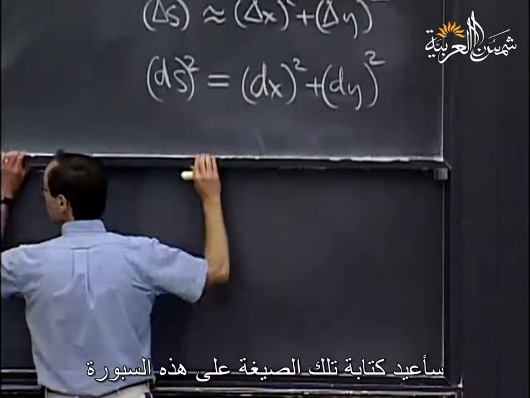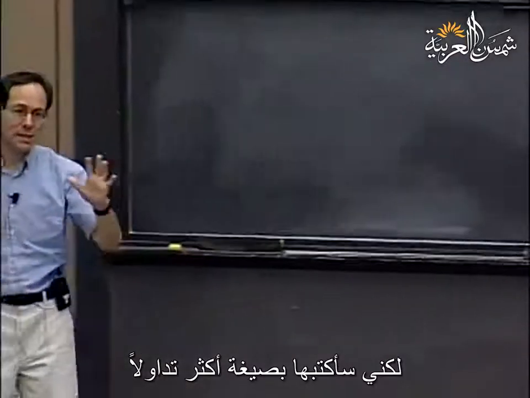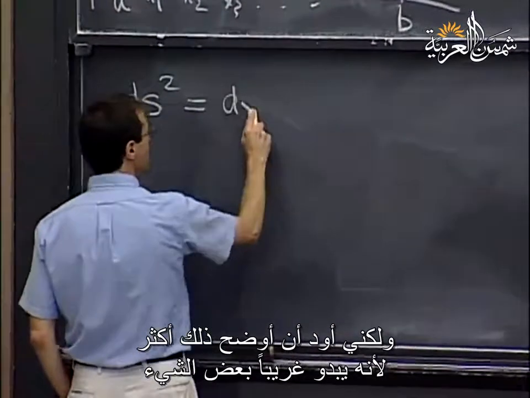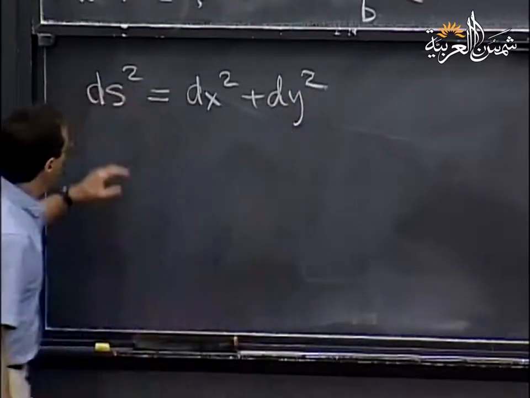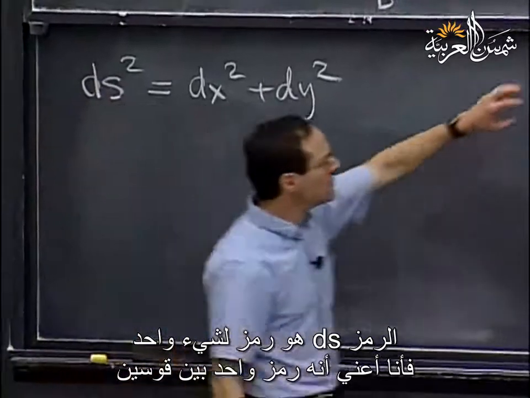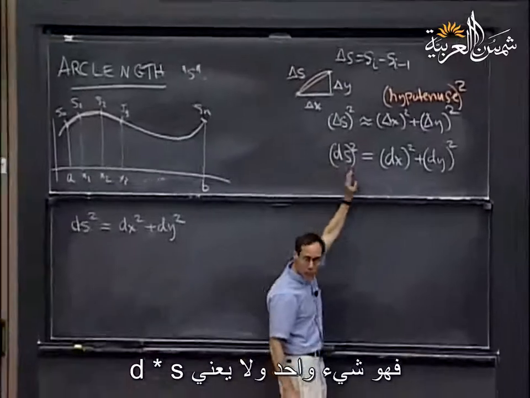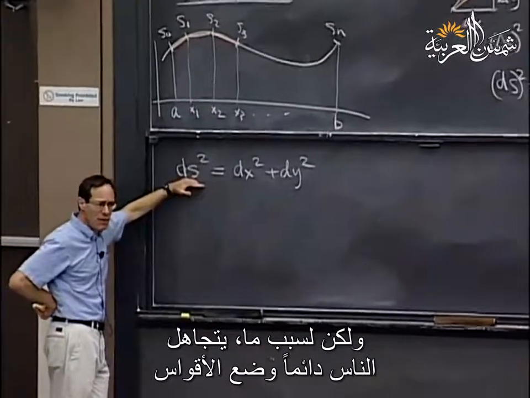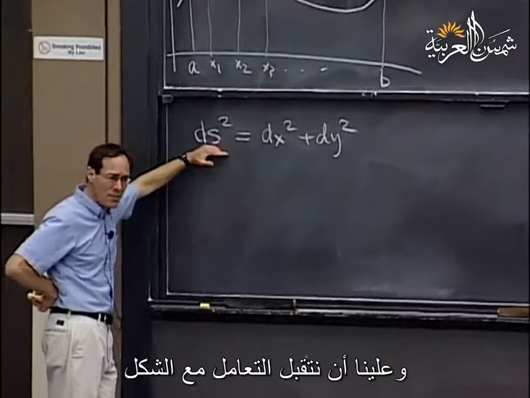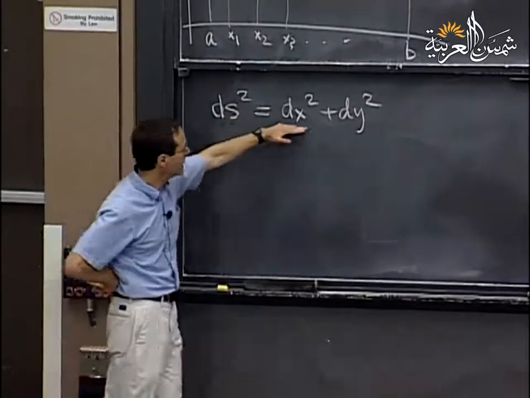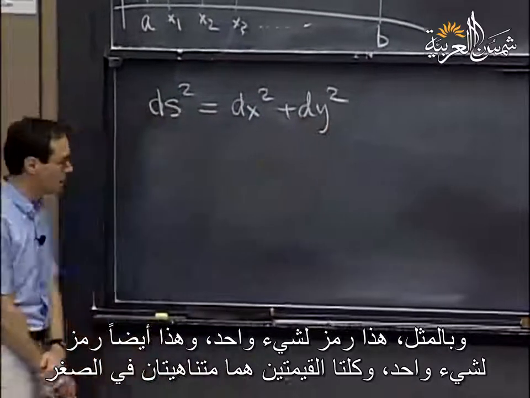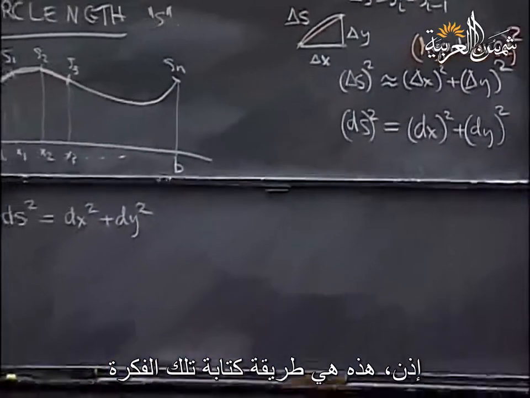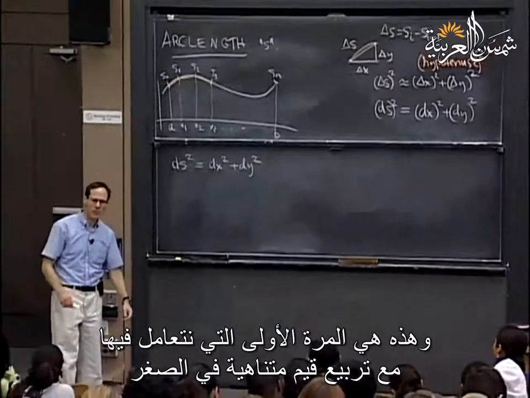I'm going to rewrite that formula on the next board, but I'm going to write it in the more customary fashion. We've done this before a certain amount, but I just want to emphasize it here because this handwriting is a little bit peculiar. This ds is really all one thing. What I really mean is to put the parentheses around it. It's not d times s. It's ds. It's one thing. And we square it. But for whatever reason, people have gotten into the habit of omitting the parentheses. So you're just going to have to live with that and realize that this is not d of s squared or anything like that. And similarly, this is a single number, and this is a single number, or infinitesimal. So that's just the way that this idea gets written in our notation. And this is the first time we're dealing with squares of infinitesimals, so it's just a little different.